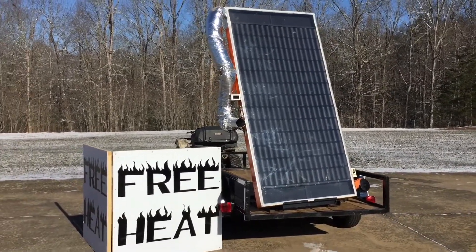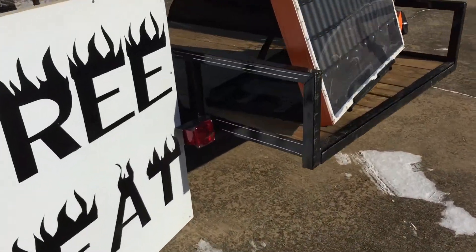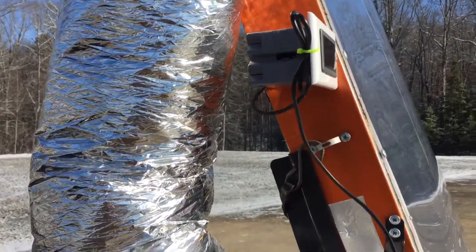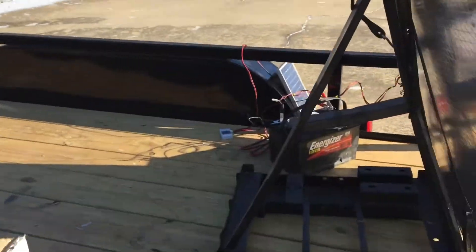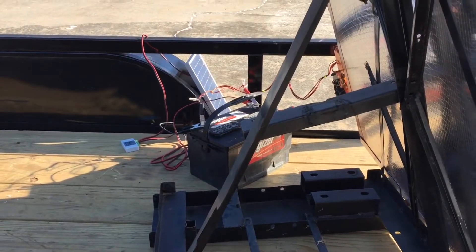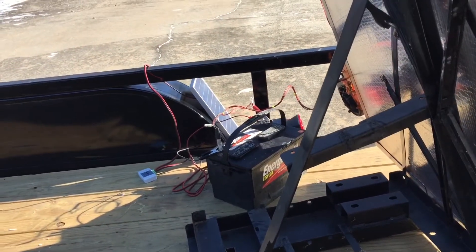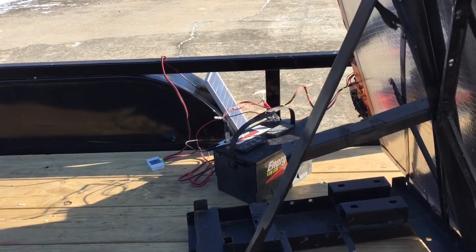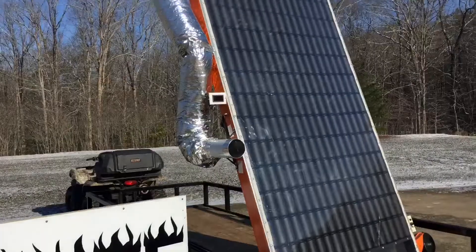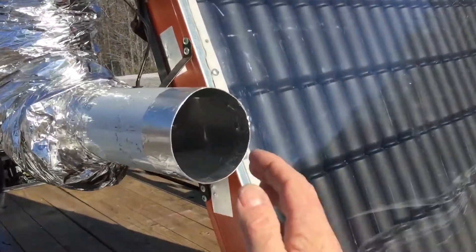There it is — literally no gimmick, no sales pitch needed. My little wire goes down across and it's fully insulated. The battery is literally running the fan and this digital probe telling me the temperatures — that's it. My little solar charger over there is charging the battery, so I'm out all day giving away free heat. It heats my hands and runs all day without running out of battery.